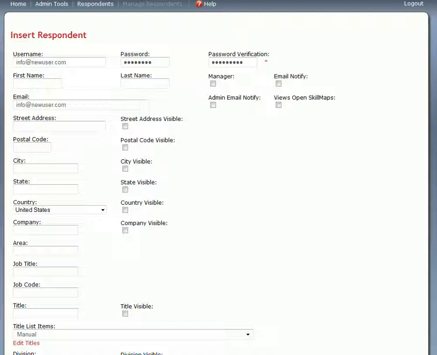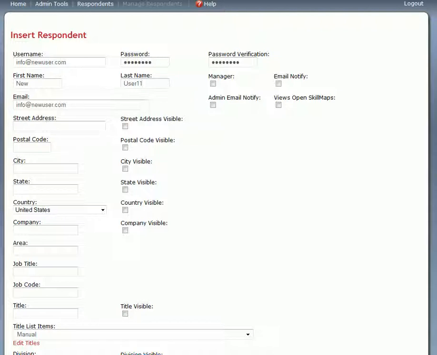If you enter the password a second time and it doesn't pass the password verification because it doesn't match, you'll see a little red asterisk which will require you to re-enter the password. And there.